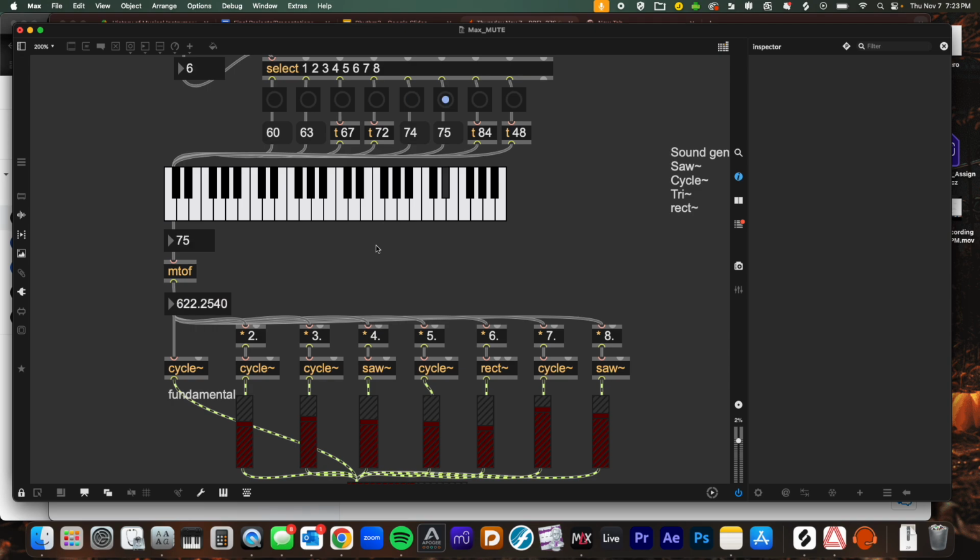Can you take the output of the keyboard and divide it by 2? There's lots of ways. Take the output of the keyboard and divide by 2. Yes, so I could take the MIDI numbers, and before the MIDI numbers turn into frequencies, I could subtract 12. If I divided by 2 there, it would be funkier. But I could also do what you said, go after and take the frequency and divide it by 2. So either one of those works.